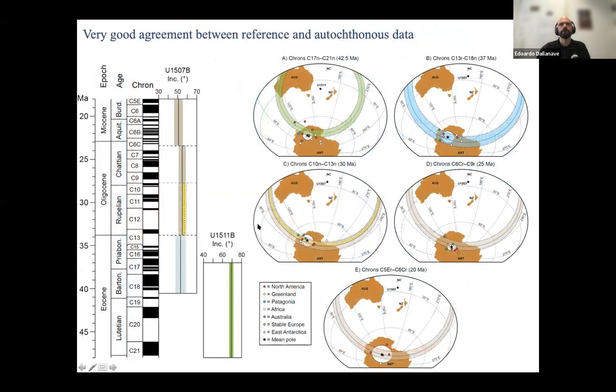If we plot them, of course, we don't have the declination. Cores are unoriented, so we have a kind of belt. But the interesting thing is that they perfectly match the directions from the literature. There is a very good agreement with the data from the literature, even if there are not many, and our data corrected for inclination flattening. The only thing is that Australia at the time was migrating, so you would expect the inclination decreasing constantly and not doing this kind of jump. That was already a bit puzzling to me.